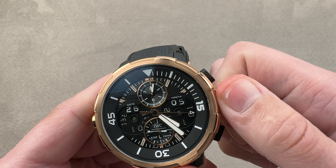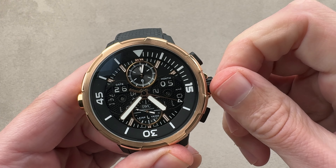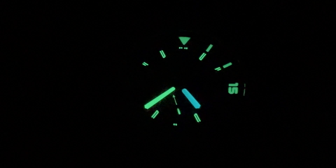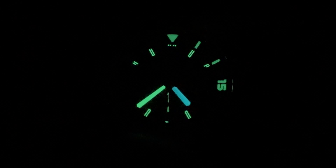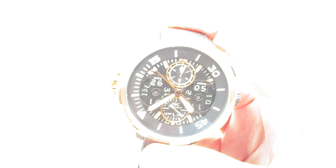We'll do a quick lume shot here — let me move the minute hand, which is superimposed with the hour hand, so you can see the hour hand clearly. When fully loomed, the watch is a formidable thing. It has quite a bit of luminescence, including a running small seconds, so you know if your dive timer is running in the dark. You can also see that the hour hand is blue, so you know not to confuse it with the minute hand. We have an internal rotating, ratcheting, unidirectional rotating bezel. I can line that up with the minute hand and I've got a timer I can use more naturally in the depths or in the dark than the chronograph itself.